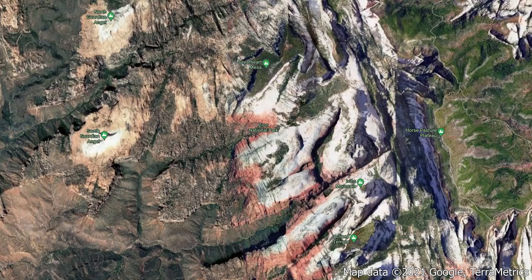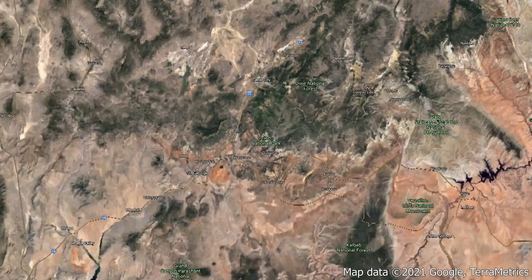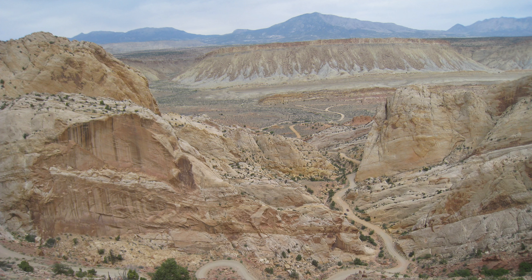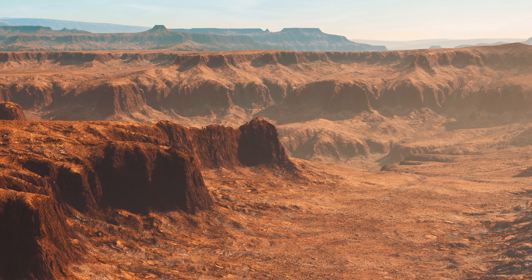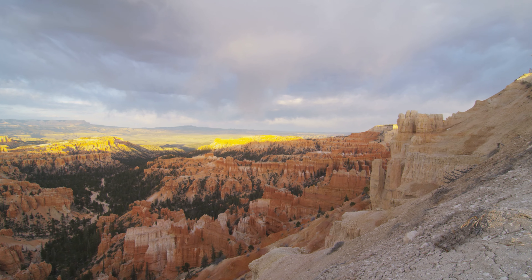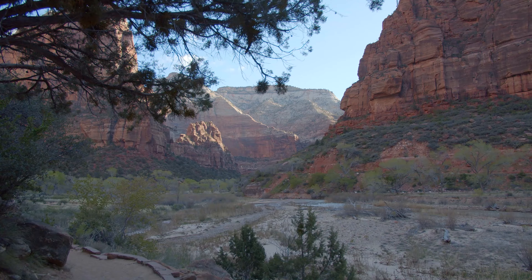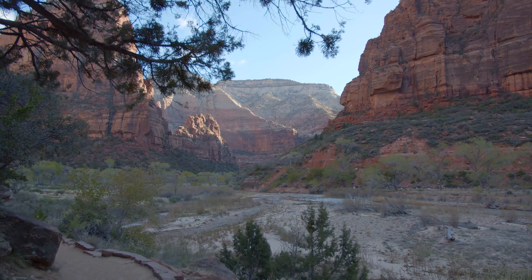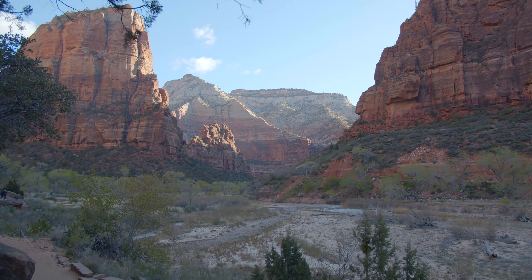To discover how Zion came to be geologically, we must first zoom out to get a grander perspective on what formations lie in southern Utah and northern Arizona, specifically a feature called the Grand Staircase, which is responsible for a couple of the other national parks as well, including Bryce Canyon to the north and Grand Canyon to the south. The oldest rocks come from the Grand Canyon, gradually growing younger as you go north, until reaching Bryce Canyon, where the rocks date back to only around the time of the extinction of the dinosaurs. In the middle of this staircase is Zion Canyon, whose creation began not unlike many other geographical formations in America's national parks — through water.